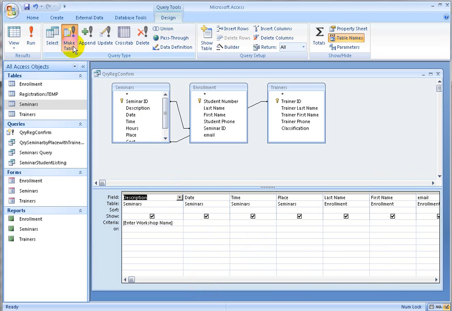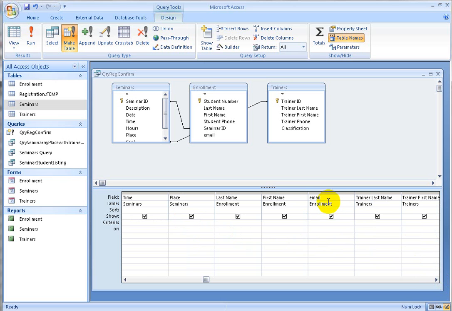Notice that this is also a make table query. Make table will make a temporary table and pull this information together. That temporary table will become the source of information that will be sent to the Microsoft Word merge document that I'll show you in a second, and that will also be connected to the Outlook. Notice we've taken all the fields, and we must also take the email field for each of the registrants so that we can actually use that email field to send the messages in Outlook.